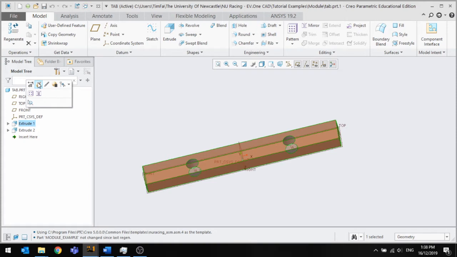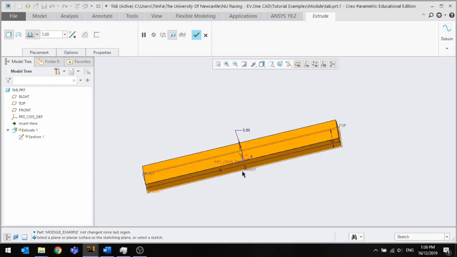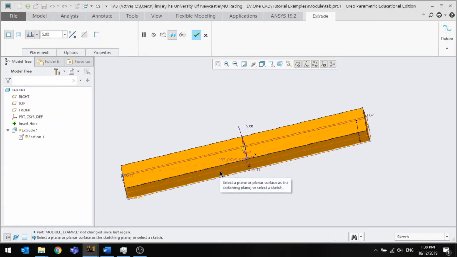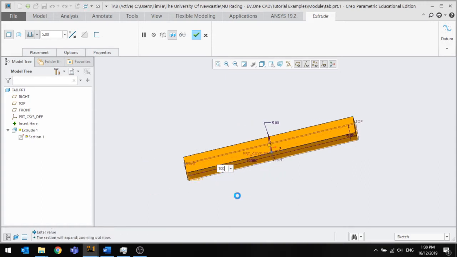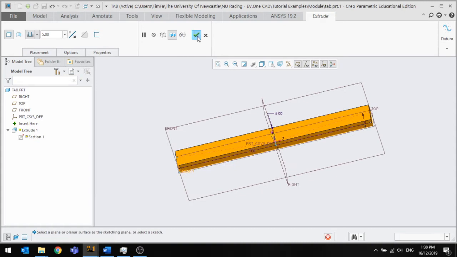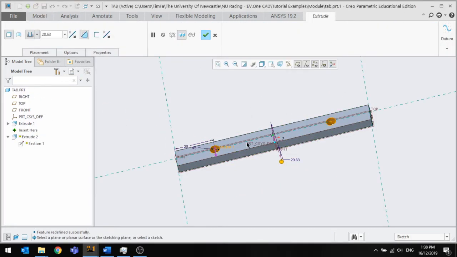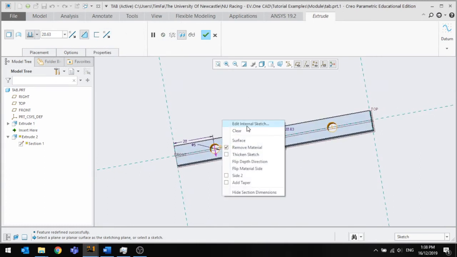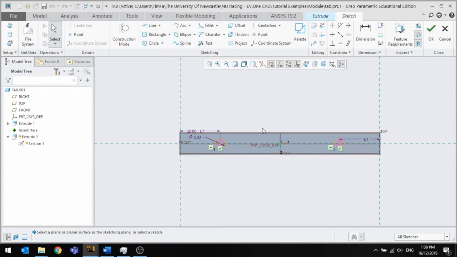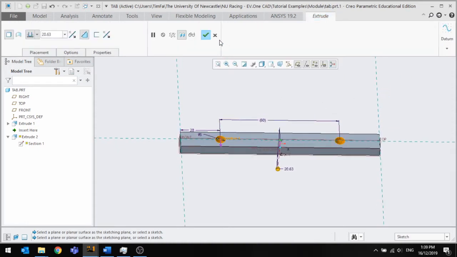Extrusion. That should be like 100, I think, because these holes were 60 apart. I'm going to go edit internal sketch, and I'm just going to get a reference dimension between here and here. 60. Yep, okay. So now that should be fixed.